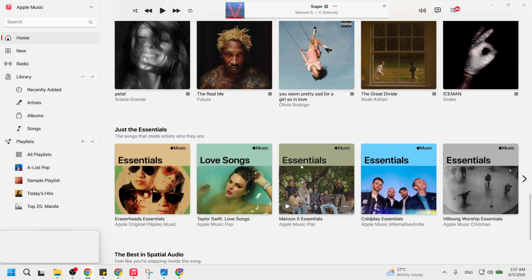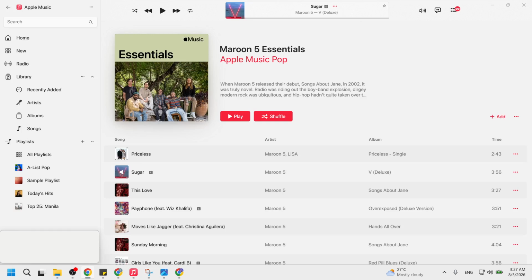Now, tap the song or album that you want to share. This can be something already playing in the Now Playing bar at the bottom, or any item in a playlist, album list, or search results. When you tap it, either the song will start playing or the album view will open with the track list. Take a second to confirm you picked the right version, since Apple Music sometimes shows multiple versions of a track or a deluxe album with extra songs.